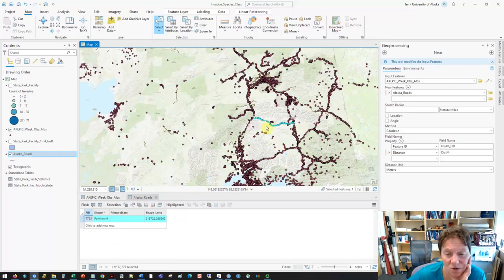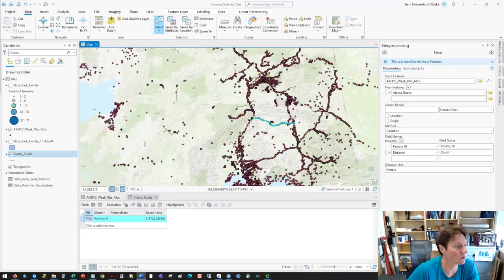What I want you to do is select it and figure out how many invasive species observations are along the Denali Highway and how many of them have presence.